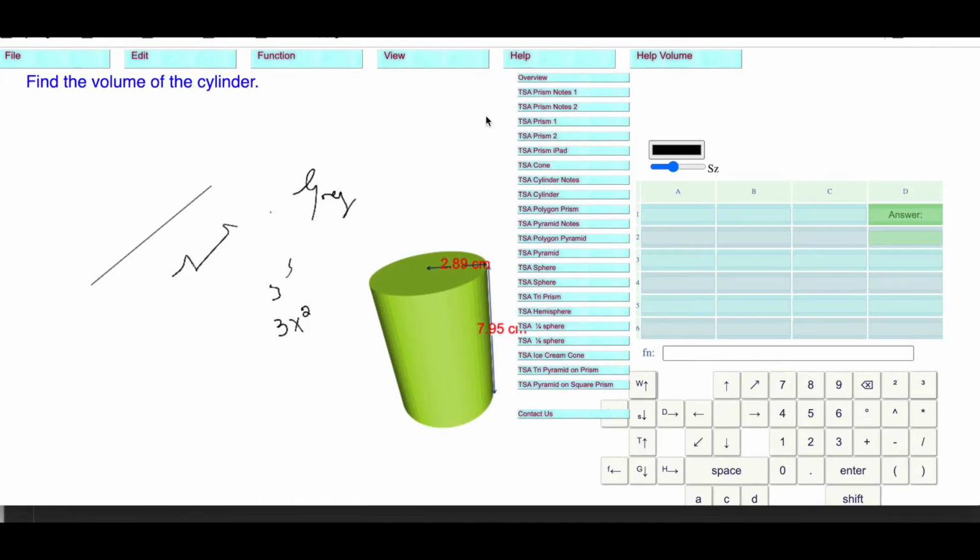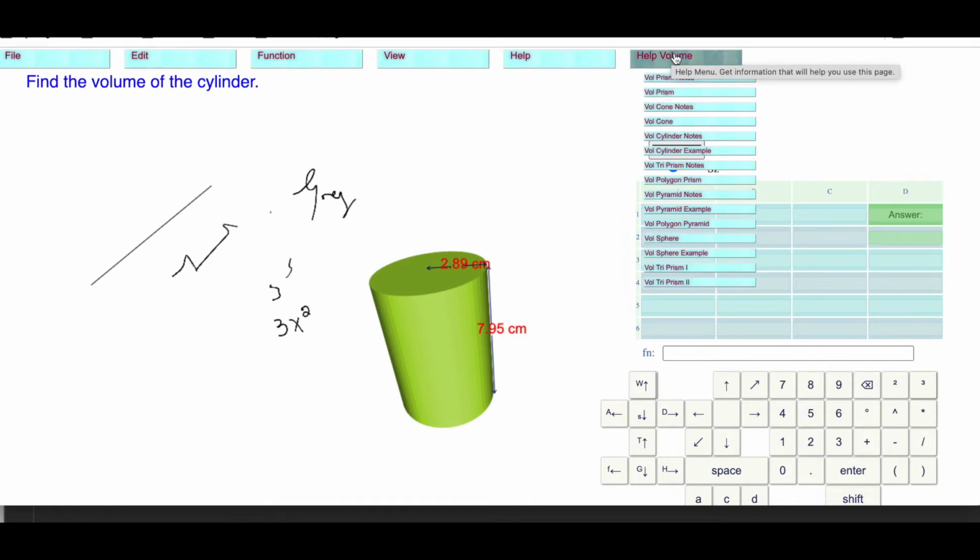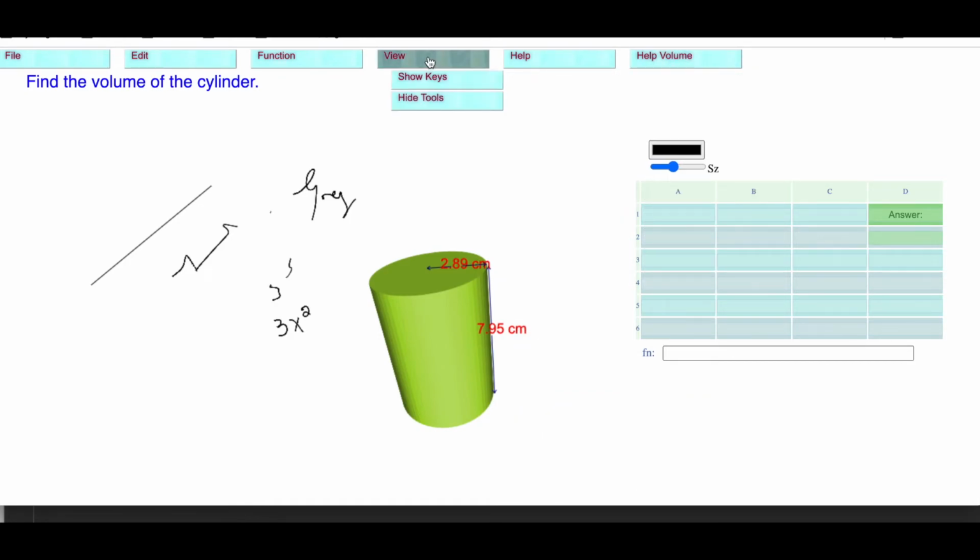We have a help menu. In the help menu, you're looking at the overview video, so you must know about the help menu. We have all of these help videos. 2 help menus. The first one is the overview, all about total surface area. There's a button to send me an email. There's the help for volume, which is all about volume. But we can hide the keyboards and show the keyboards. Levels and results brings you to the different levels.